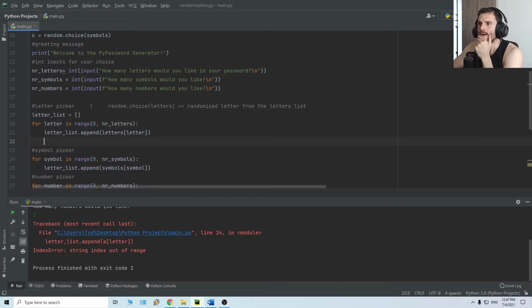Oh yeah. For each item in that range, append that item randomly. How about that?